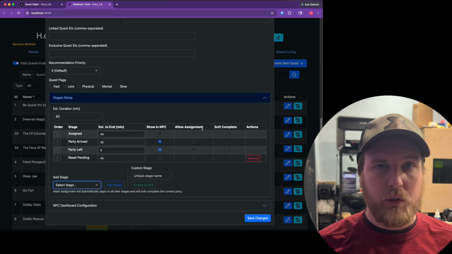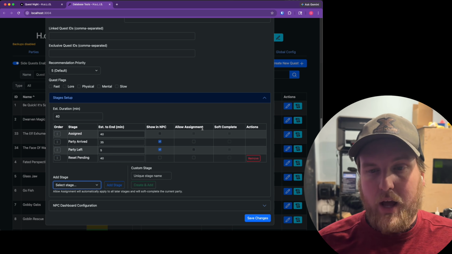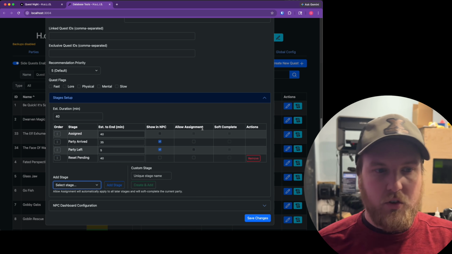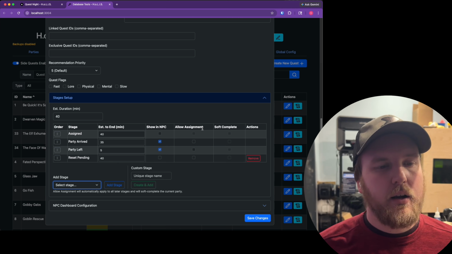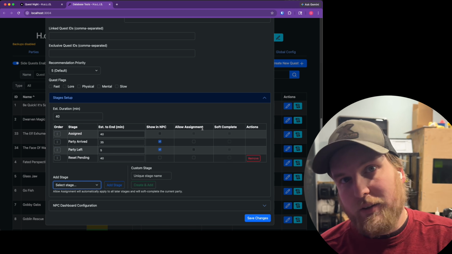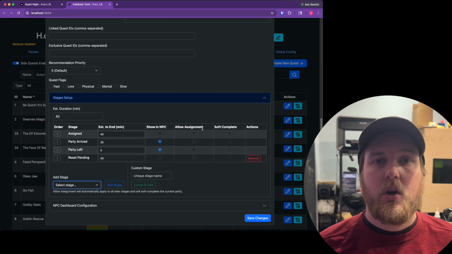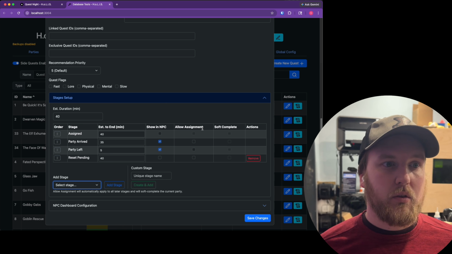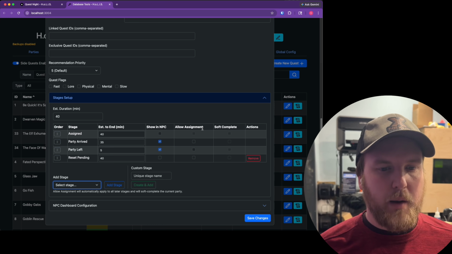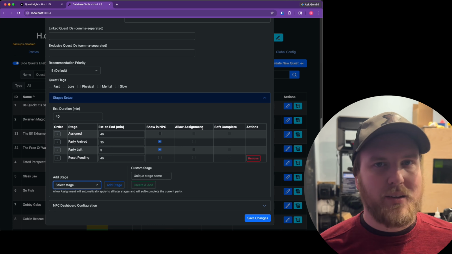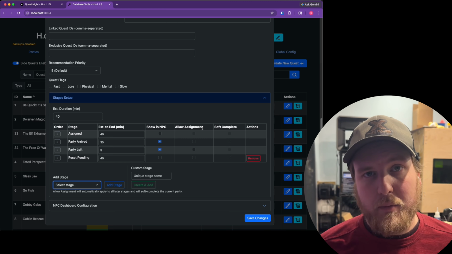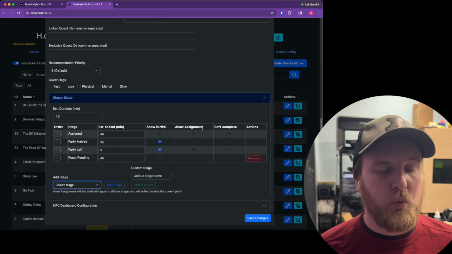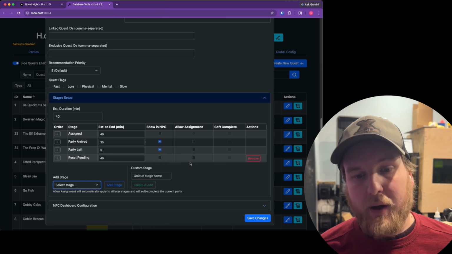That lets us start to have this overlap because it takes players a certain amount of time to go from I got the quest assigned to I actually show up in the room to do the thing. Some of them have multiple stages that they have to get through to get there. And again, the walk back takes time as well. So now we can overlap those times so we're not as inefficient with, hey, I have this quest taken up for 45 minutes, but really I could overlap that by 20 minutes and the players would never see each other. We have to be careful with that. We have to think about how we apply it to the game itself. But when used well, that is insanely powerful.